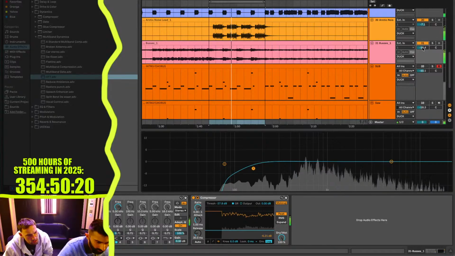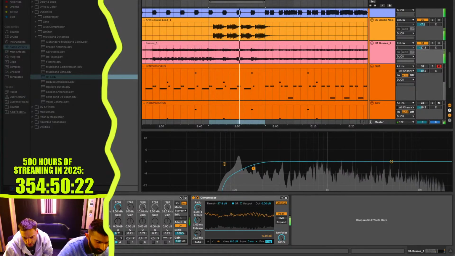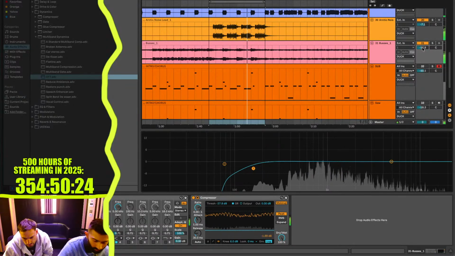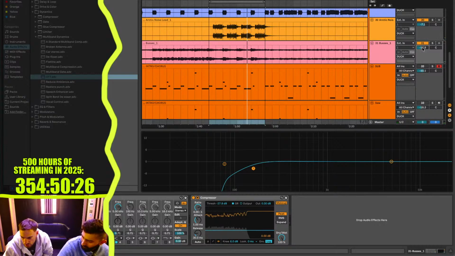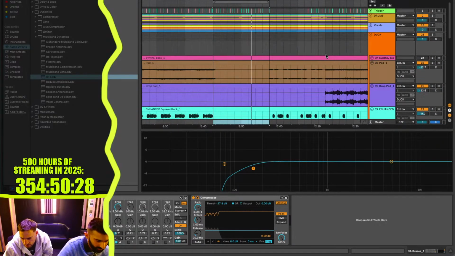But that's weird that you still got so much percussion going on. Why is that weird? There shouldn't be percussion going on in that section.